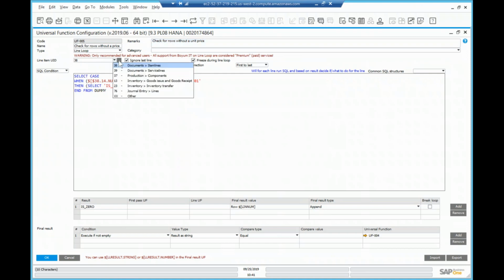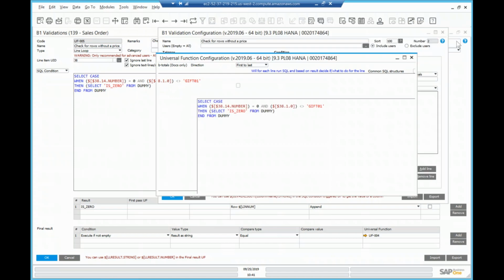So if I click on here, the reason it's 38, and let me just digress for a second in case you're wondering why it is 38.